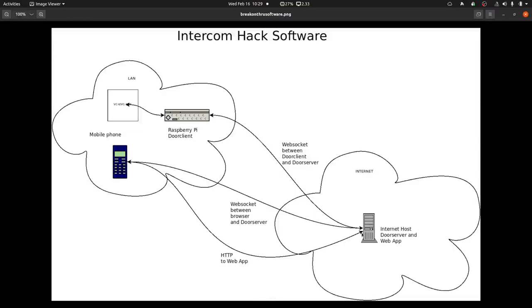When the mobile phone wants to talk to the front panel, something slightly different happens. The door server checks whether the door client is connected and sends a voice communications request. On the door client side, a Python script running the WebSocket stuff invokes a Go program called webrtc-cli, which accepts the offer from the mobile phone and returns an answer through the door server app back to the mobile phone. Then these two talk directly and the door server is no longer involved.